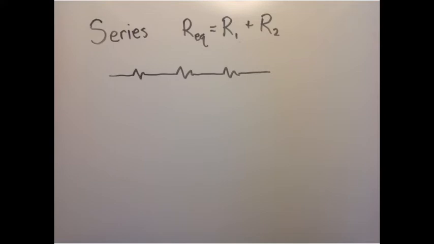As an illustration of this idea, I've drawn 3 resistors in series, so maybe I should say plus R3 up there. Now if I have some amount of current coming through this wire, it has to go through this one, then this one, then this one. All 3 of those absolutely must receive the same current because there's only one path for that current to follow, and electrons aren't going to disappear in the middle of the wire, or ever anywhere for that matter.